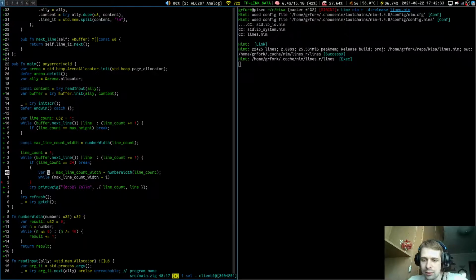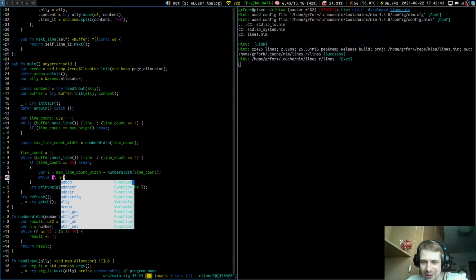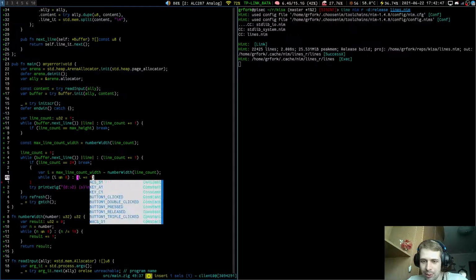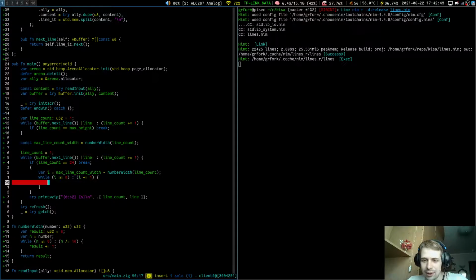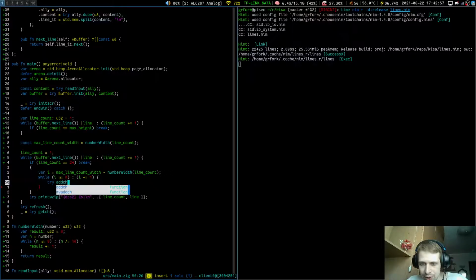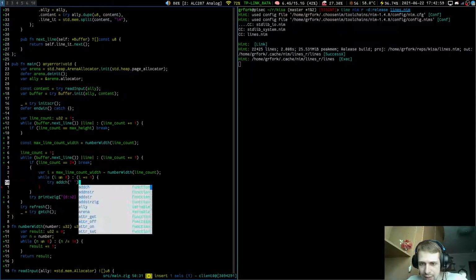So we want to insert that many spaces. Okay, so this should be simpler now. Okay, while I does not equal 0, we will increase I by 1, and we will insert one space. Try print or add ch, yes, this.